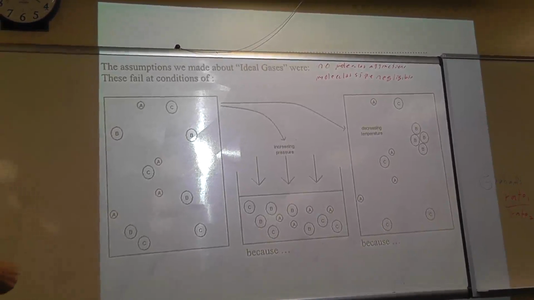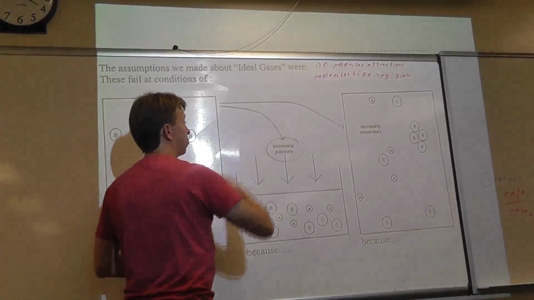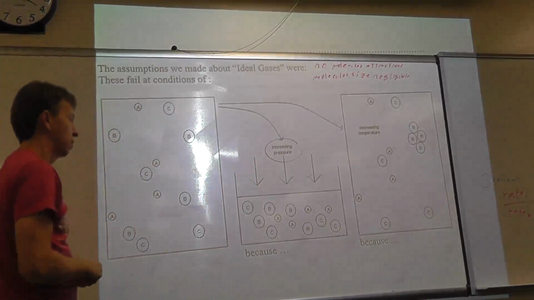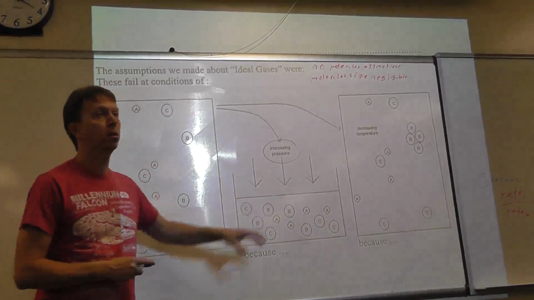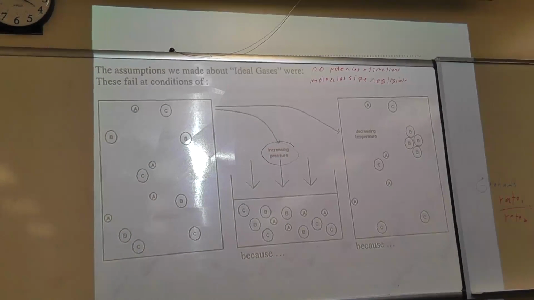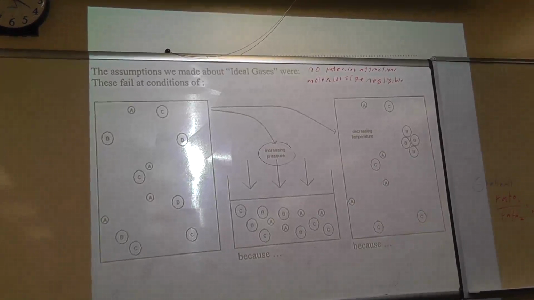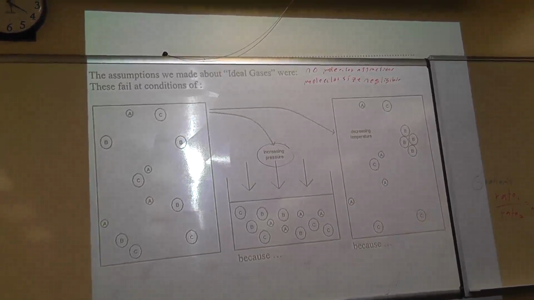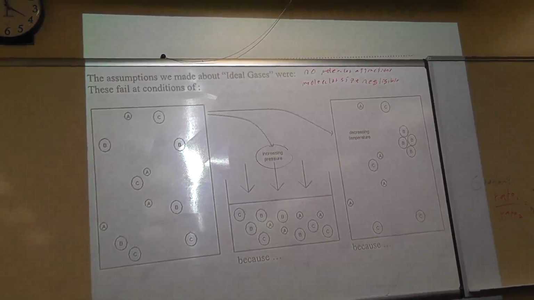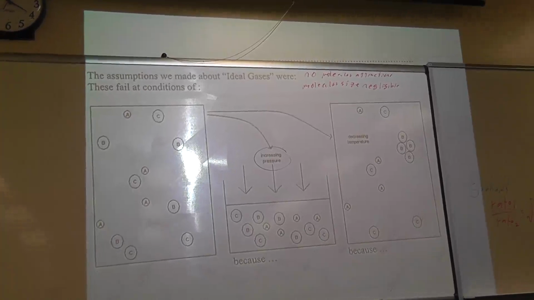Experimentally, there are conditions where that fails. First of all, one of those conditions is very high pressure. Because if you force them down into a small amount of volume, if you take away most of that excess space, then molecular size isn't negligible anymore. Compared to the volume of the container, they make up an appreciable chunk of that volume now. And the big ones will behave a little different than the small ones.